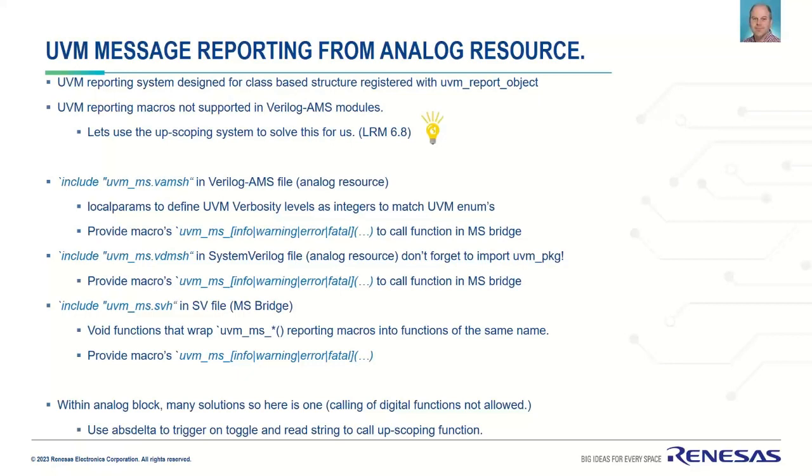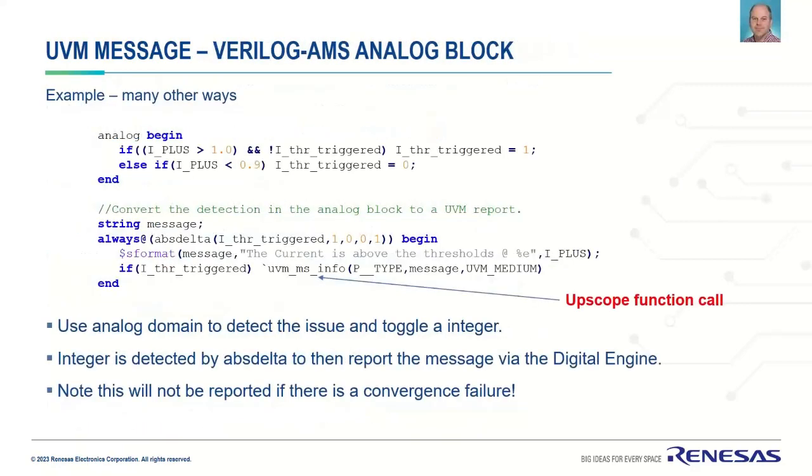Now if you've got something that you want to report from the analog domain rather than the digital, it's a bit trickier because the analog solver cannot call functions that are in the digital. They're just not allowed. As a committee, we've looked at it, and it just becomes more and more elaborate, and the set of rules end up being 2 pages long, which no one will understand. So what I've done here is something that is a bit of a trick.